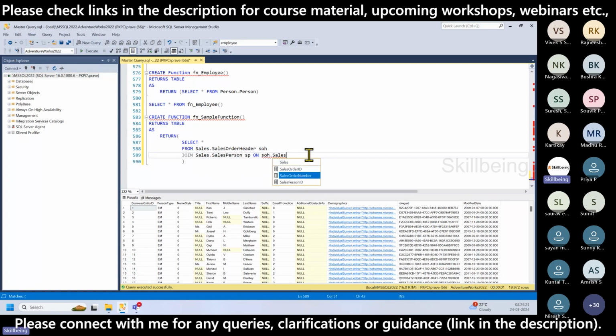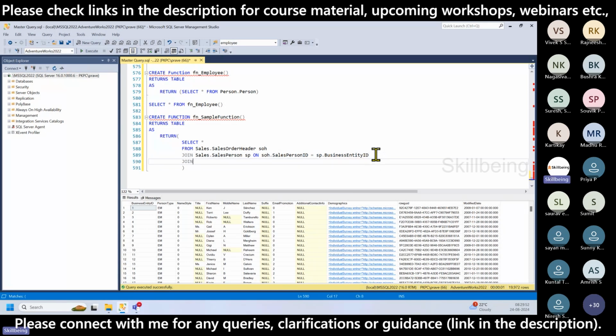Salesperson ID. We don't have the salesperson ID in the order detail. That's why SP dot business entity ID. You know how to get the relationship columns, right? Based on the primary key and foreign key. Business entity ID.